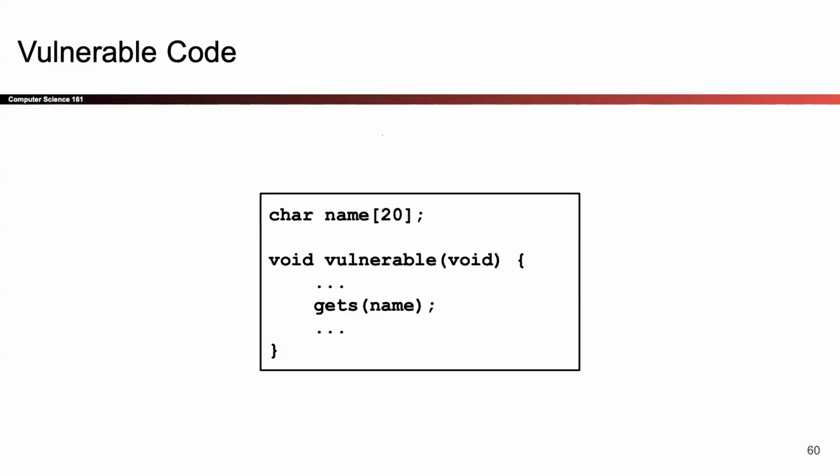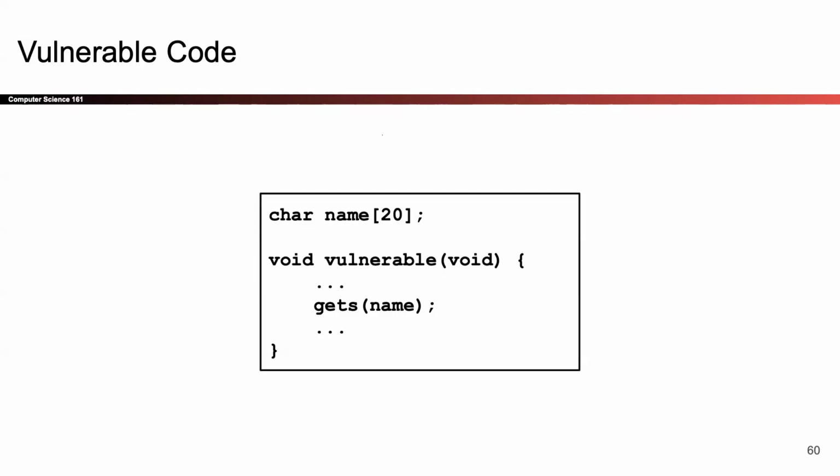So this is vulnerable because if the input has a very long line that contains more than 19 or 20 characters, it'll read all of them and keep writing and writing past the end of the name array into whatever else happens to be stored in memory after it. And this could cause any number of things to happen. It could cause other variables to get trashed. It could cause your program to just crash with a segmentation violation because memory got accessed that wasn't supposed to be. Bad things can happen.